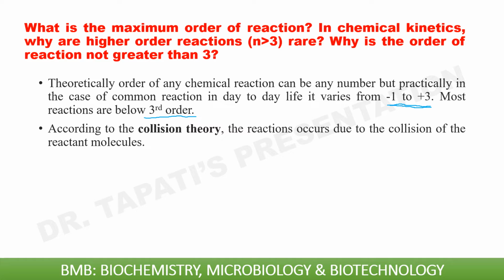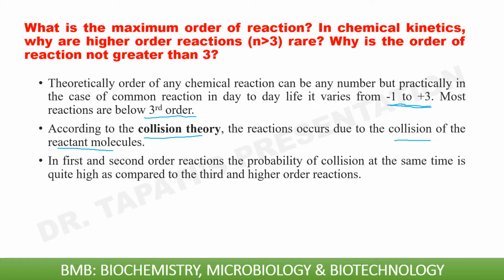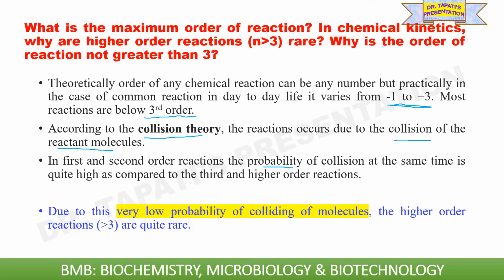Why? According to the collision theory, reactions occur due to the collision of the reactant molecules. In first or second order reactions, the probability of collision at the same time is quite high as compared to third and higher order reactions. It is quite unlikely that 3 or more than 3 molecules will collide at the same time. Due to this very low probability of collision of molecules, the higher order reactions are quite rare.